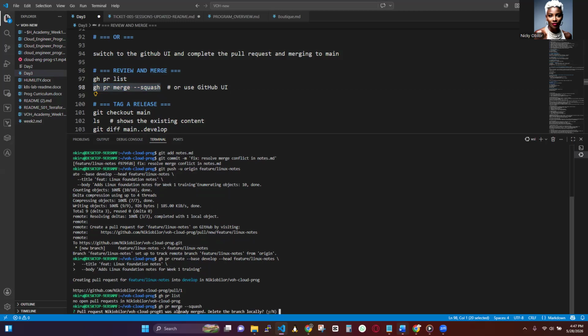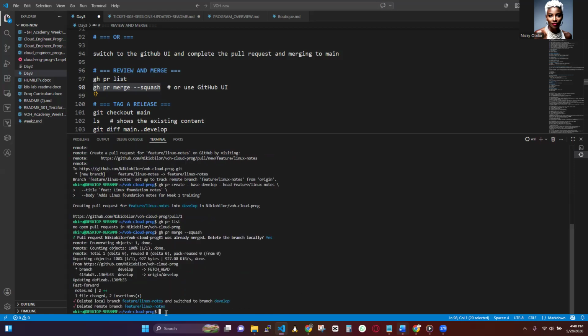So we run this other command. It says pull request was already made, right? Remember, that's what we did on the branch. And it's now asking us, should we delete the branch locally? Remember, the feature branch we created was just for us to do that feature that we needed to do on the application, right? So now, do we still need it? If we do, we can say no, but if not, I will say yes, because I don't need it anymore.